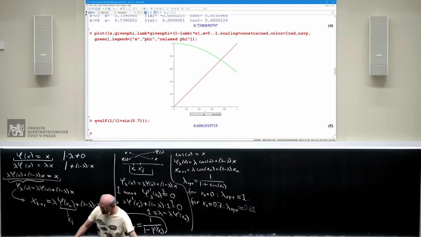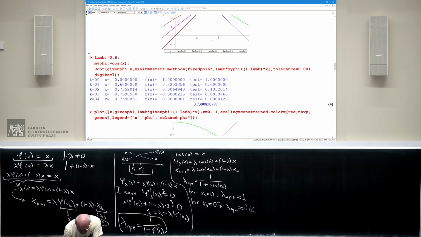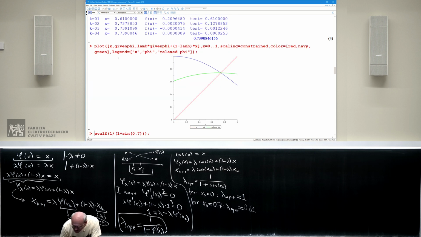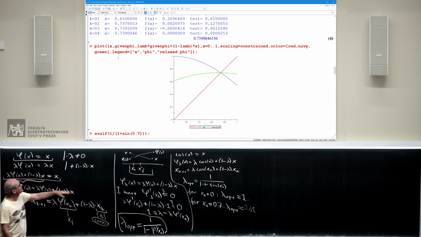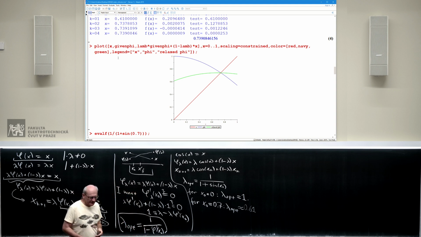So, let's go back to my run over here. I tried 0.6 and I got 4 iterations. I tried 0.61 and I get 4 iterations. And this is the picture, by the way. The blue curve is the cosine function and the green curve is the graph of this function with lambda equal to 0.61. It really seems flat around the fixed point. Okay, so it all fits together.